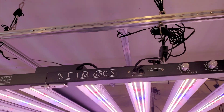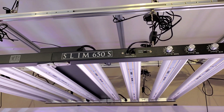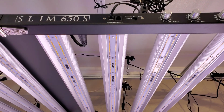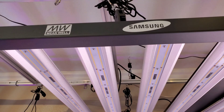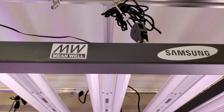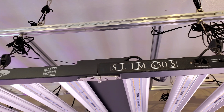You can use that 'Go Big 100' code on the 650s. I am just in love with this light — the Optic 8 is incredible and pumps out amazing yields, but we've got guys pumping out 3.2 pounds and above with this bad boy. Such a beautiful, highly refined light — the 650s.